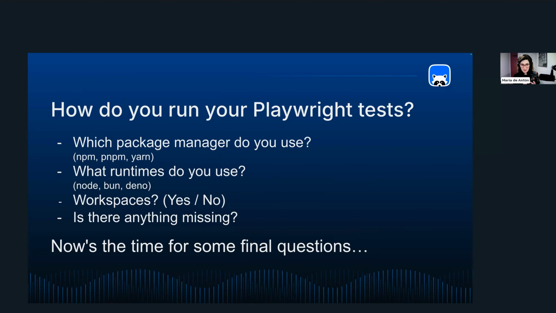And if you're using workspaces in a big monorepo, that's something that we're not supporting without workarounds right now, but we will very soon. And we're testing this actively. So if you're using workspaces and you want to give this a try, please let us know because we're looking for people that are interested in setting up these correctly. I don't know if there is anything that I'm missing, Dan. I don't think so, but we do have one more question.